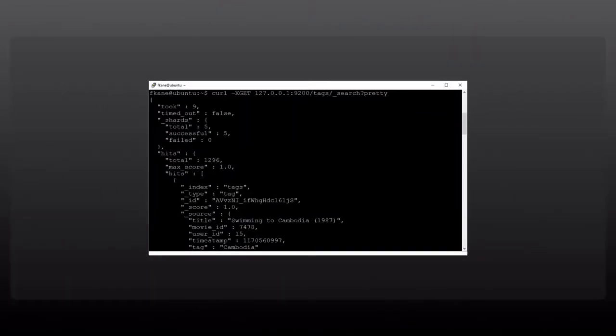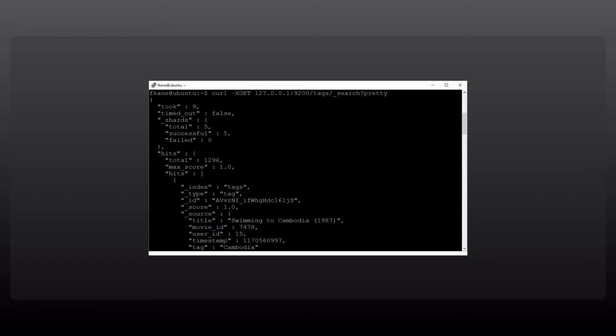At a low level, it's really just about handling JSON requests. So we're not talking about pretty UIs or graphical interfaces when we're just talking about Elasticsearch itself. We're talking about a server that can process JSON requests and give you back JSON data. And it's up to you to actually do something useful with that. For example, we're using curl here to issue a REST request with a GET verb for a given index called tags, and we're just searching everything that's in it. You can see how the results come back in JSON format here, and it's up to you to parse all this.